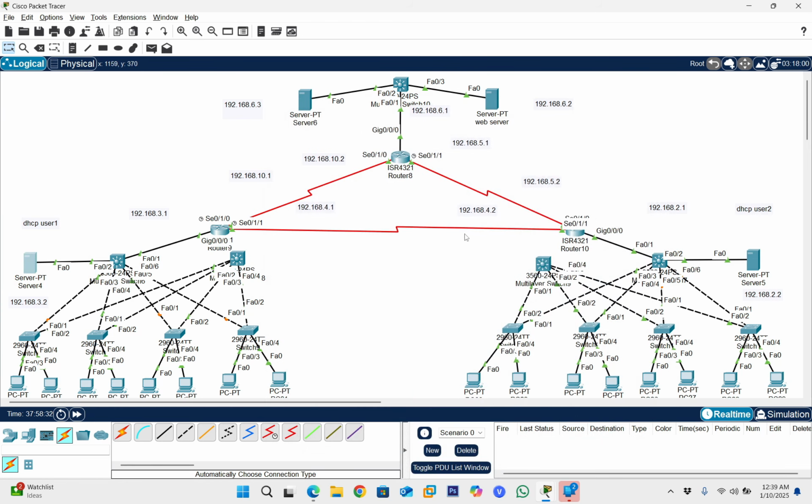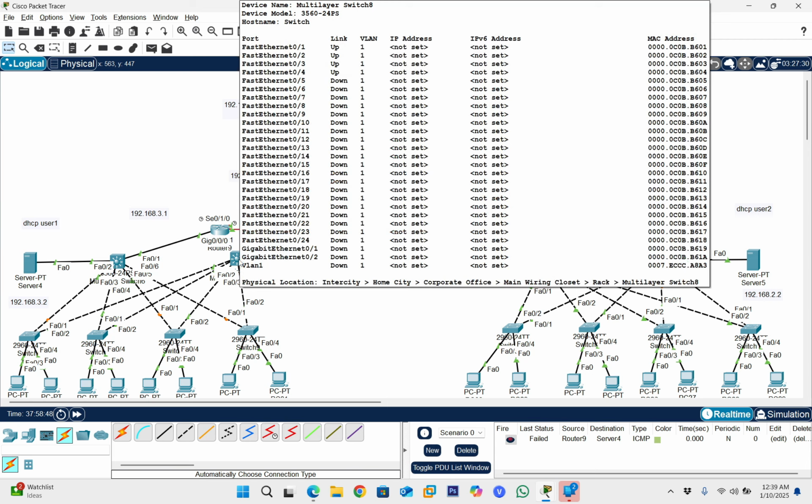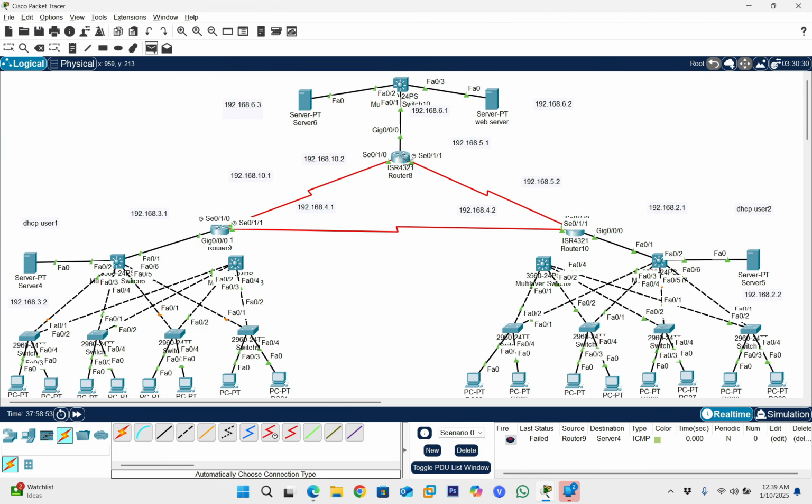Okay, so almost done. We need to check whether, so if I send from this server to here, success, and here success, let me check here also once again, and successful.